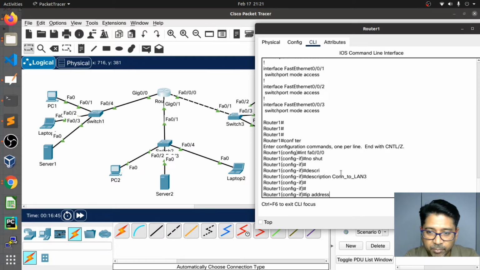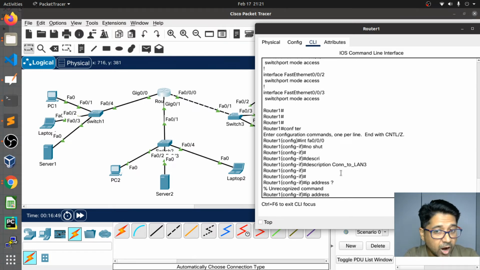I'm going to give ip address, and let's do a question mark. It says unrecognized command. It will not take, because these are Ethernet switch ports. These are not routable interfaces, which means we have to enable routing. So what command? No switchport. Let's see if that's going to work or not.